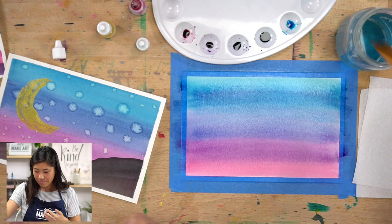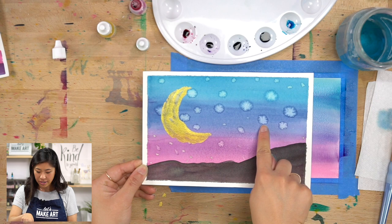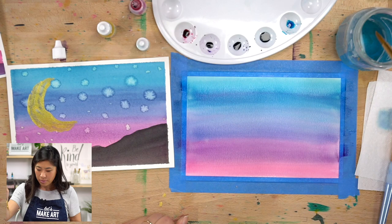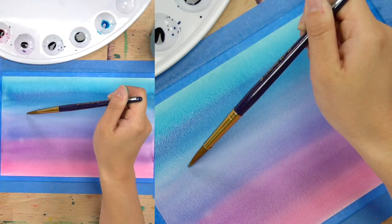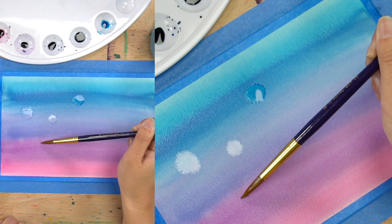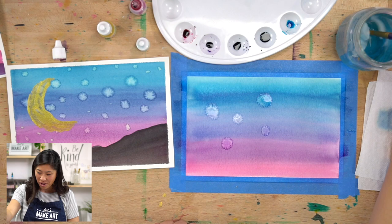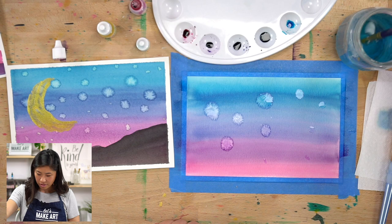Now that you have your whole sky, I'm going to clean my brush, because we like to be kind to our tools. Here's a really cool thing — can you see how in here there are these spots, some cool explosions? We're going to do that with water. Grab one of your brushes — I'm going to use this one because it has a pointy tip. I'm going to dip it in just water and I'm just going to tap it. Look at that one — that's amazing! Can you see what's happening? It's exploding, and that's just with water. So these are like our cool stars — I'm just adding them all around my paper.